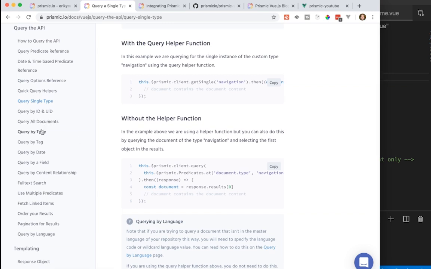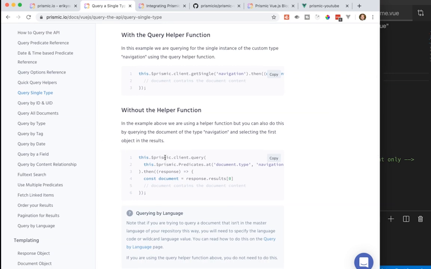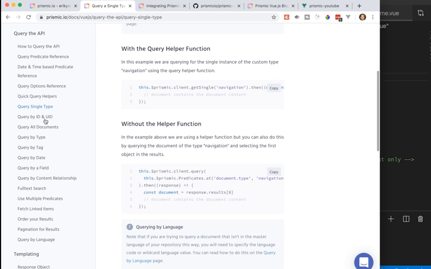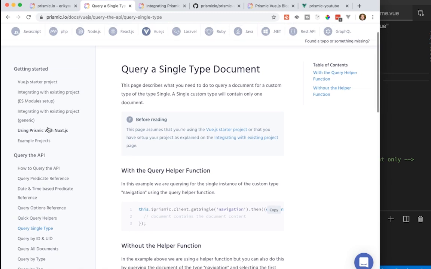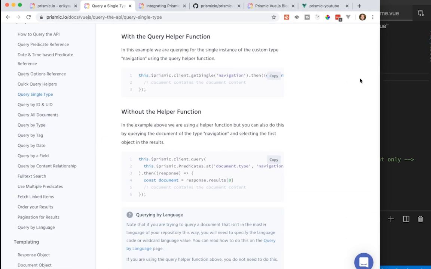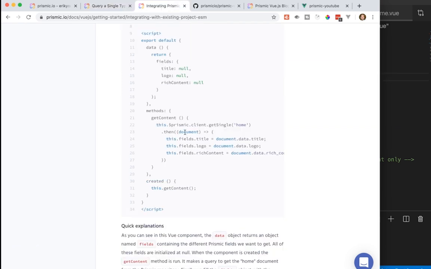You can do it by type. If we had multiple posts, we can sort it by certain things so it comes back in certain ways. We can do it by ID or UID and by type, some data. And if you guys really like that, I can definitely do another video where we look at all the different querying capabilities using the Vue Prismic library. Or we can even try to get GraphQL working, but we're not going to use that right now. So the recommended way is to do it this way.